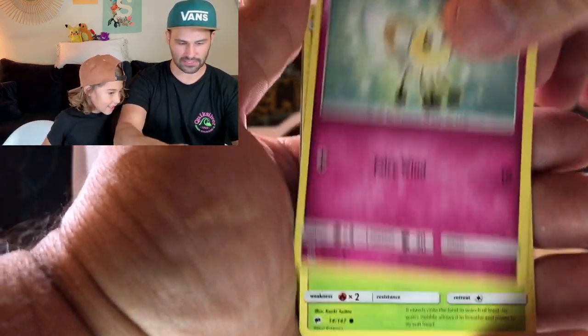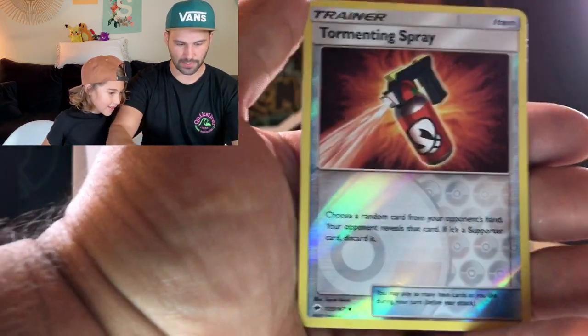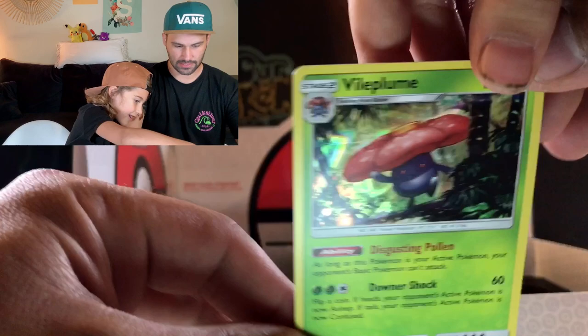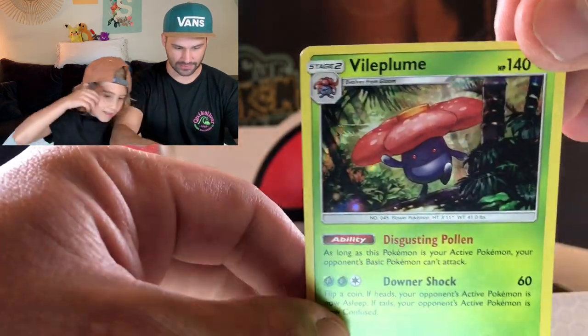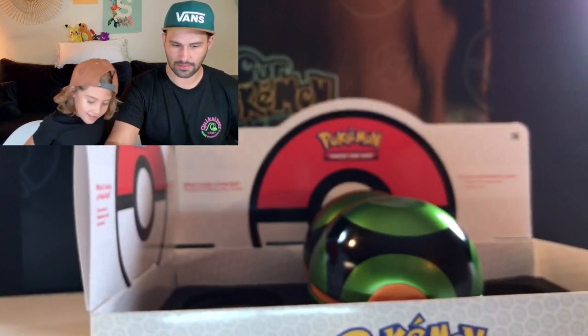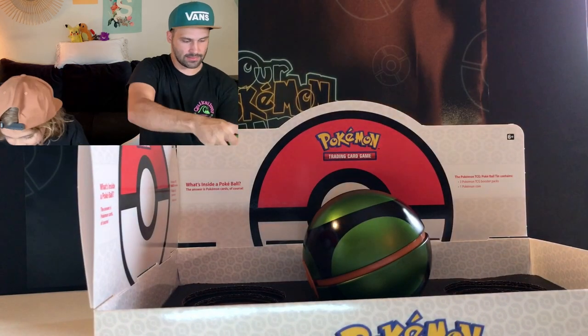What do we got here? This is Burning Shadows. Dewpider. And a Vileplume. Hello. Now that is a really cool, I do like that Vileplume. Yeah, I do like that too. It's a bit of a throwback. Okay.